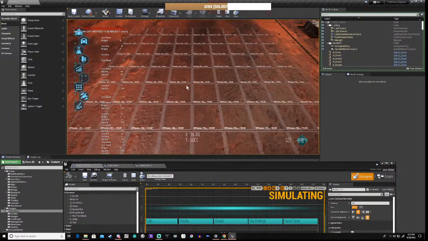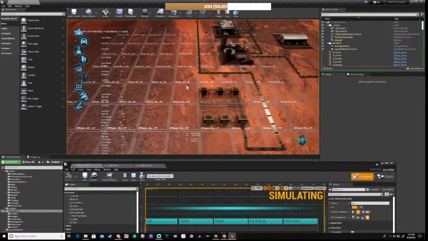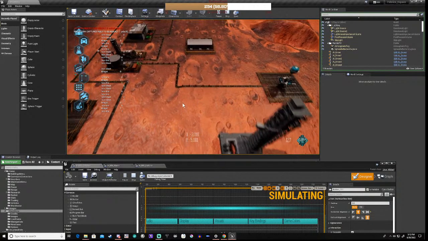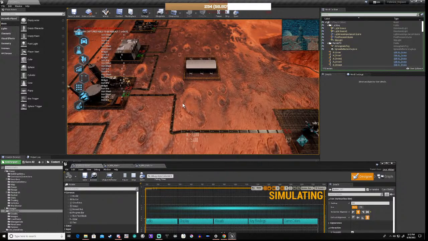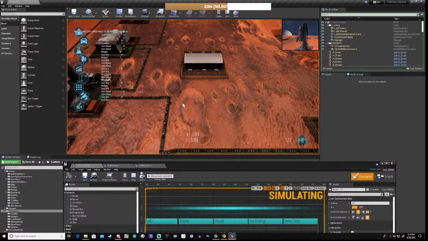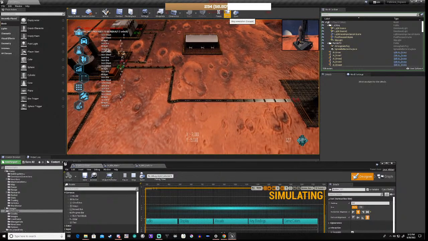It moves along with you. Okay, you can switch that off. So there we go.